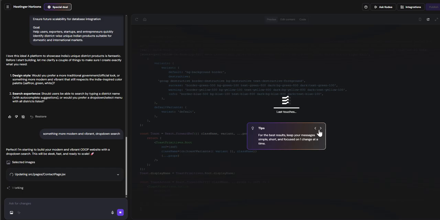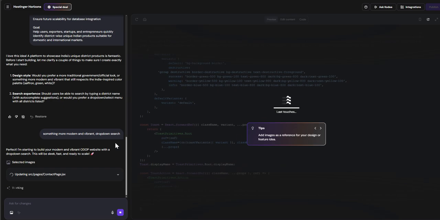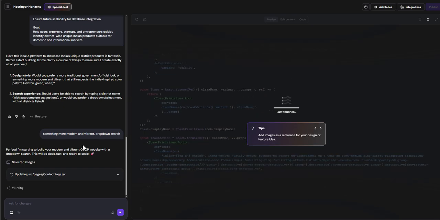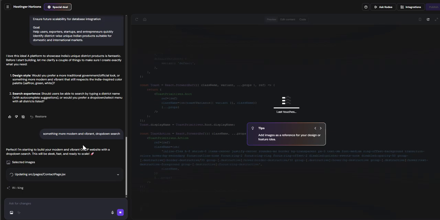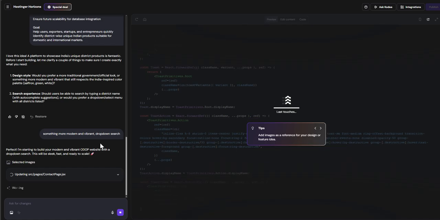Yes, it is correct. One change at a time is beneficial, and you can also write your prompt segment-wise. If you want to make five small changes, just write five small pointers, point one, two, three, four, five.